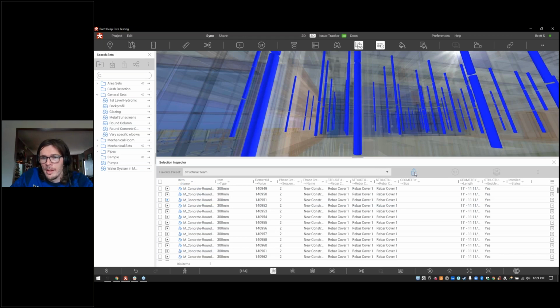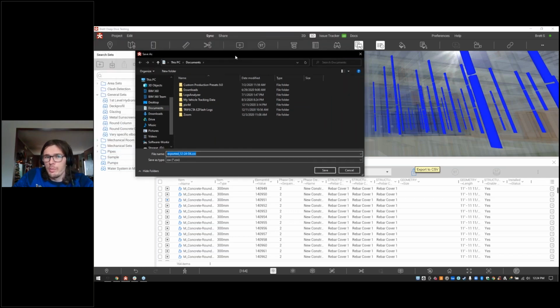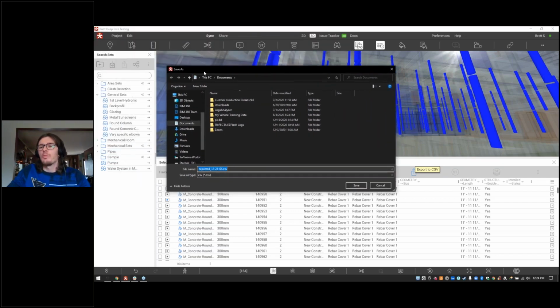definition. Over to the right, what you're going to see is the ability to export this data to a CSV file. And this can be used for multiple different reasons, but this is one of the first ways that we're bringing you the ability to get object data out of your Revizto platform and into a spreadsheet to be used in many different ways.